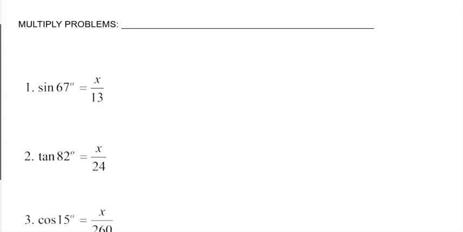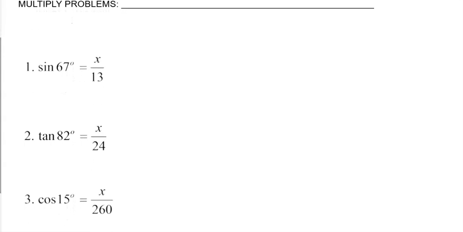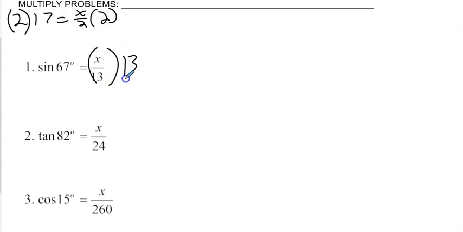All right. Now, we're trying to find x right now. Okay? So let's go back a little bit to Algebra 1. If I said 17 equals x over 2, how would you solve that? You first find your x and ask yourself, what's happening to it? Well, it's being divided by 2. So how do you undo that? You would multiply by 2, right? Same concept here. To get x by itself, it's being divided by 13. We are going to multiply both sides by 13. So x will be this product.